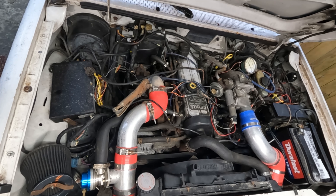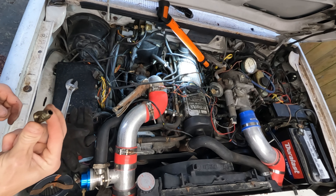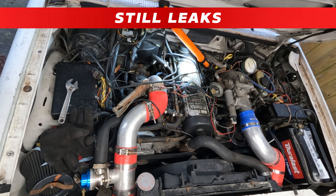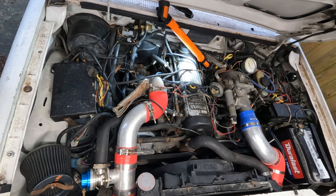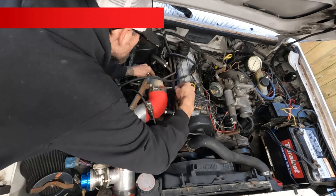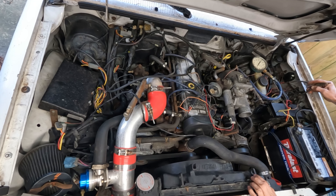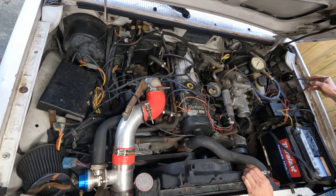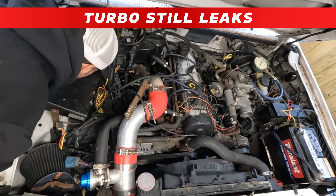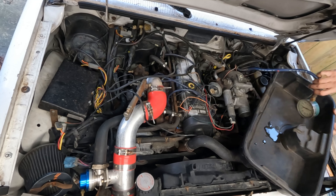This is a sweet-looking Ranger. It's got the old custom stripe down the side of it, fiberglass step side, just like the old Lightnings. We do have to try to get it running better — it only starts for a second and then dies, starts and dies repeatedly. I know it has old, bad gas in it because it smelled terrible. We also have an oil leak from the turbo feed at the top of the turbo. I added some new gas; let's see if we can get this thing to fire up and run.